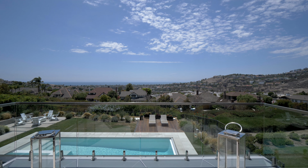I think one of the aspects of what we try to bring into all our homes is that no one will walk into a home, spend time in the home, and leave the home and say, it felt great, but this tiny detail. You typically leave a home and go, man, I don't know what it was, but that home just felt so good. What was it about it that we loved?